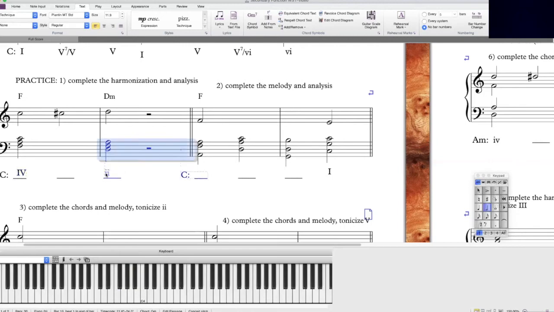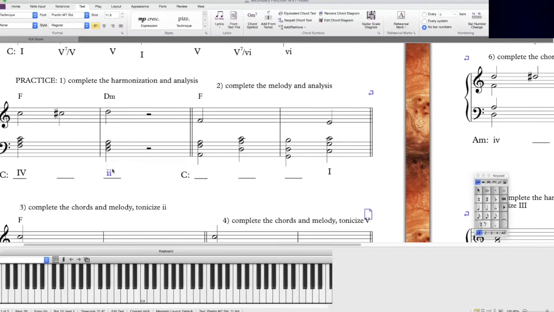Remember what I said in the last example, we always want to look at the last chord, or the chord that we're going to tonicize first, and then take a step back to figure out what the dominant of that chord is going to be. You can't just go left to right, because the function of these secondary dominant chords is dependent on what comes next. So we have to look at them together.